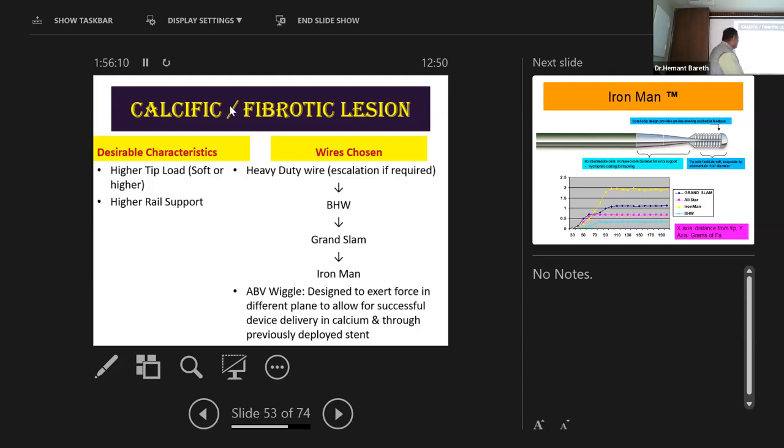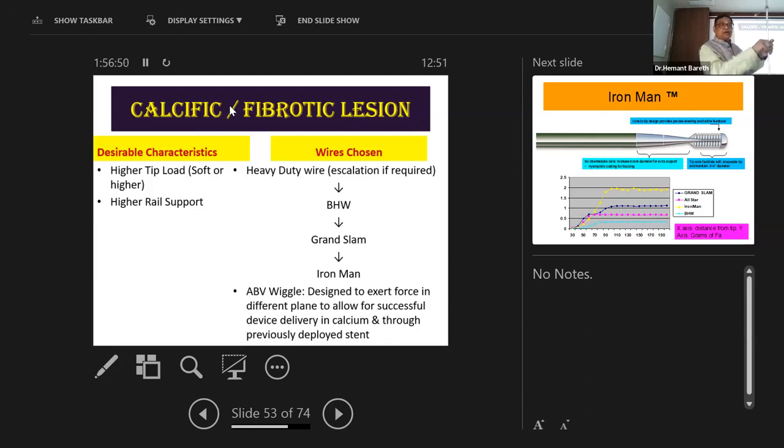Our strategy could be that we use this bigger wire. If there is calcium somewhere and the wire is striking that and is unable to cross, you can penetrate this calcium, and you require a very high tip load for that. It also becomes very risky, because to penetrate this calcium, very high tip loads might be required, maybe a tip load of 20 to crack through this calcium. And suppose it goes beyond and perforates the vessel, there is a very high likelihood of perforation also. So a risky wire.